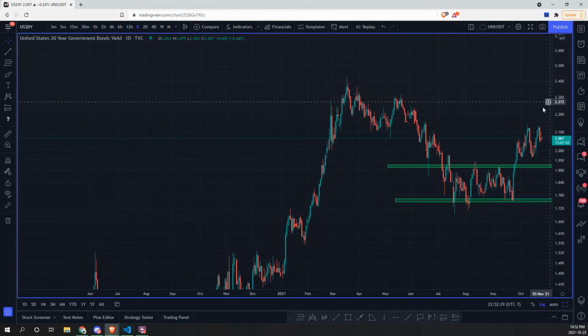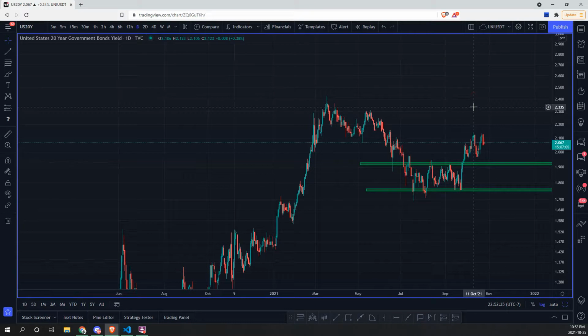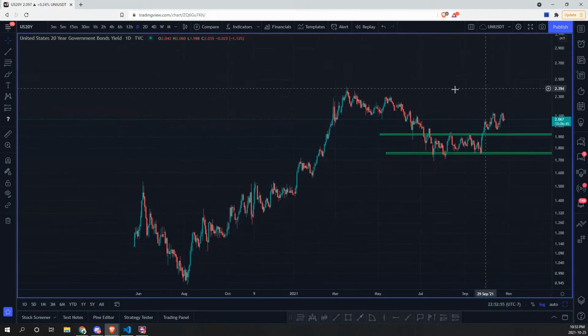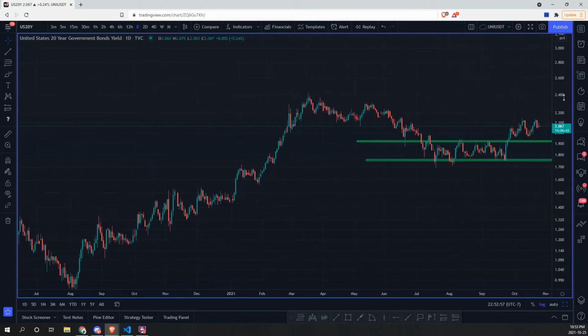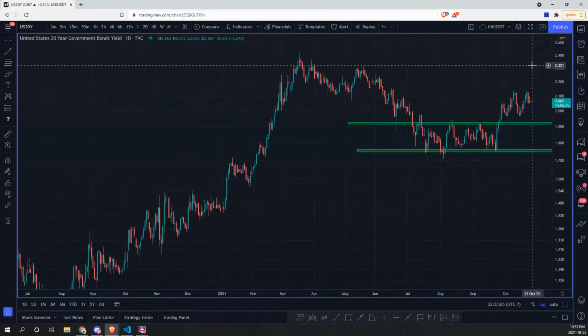And the last chart we'll be taking a look at in this video is the US bond yields. It's the same time frame, the 20-year government bond yields, and what we're looking for is for the yields to move up. There's a direct negative correlation between the bond value and the bond yields. And the reason why you're wanting to see the bond yields move higher is investors are demanding more yield because there is higher inflation. And when there's higher inflation, that is good for Bitcoin, that is good for real estate, that is really good if you're in the world of blockchain and digital money, basically, in my personal view. So we're wanting to see the yields move higher, which is an indication for inflation.